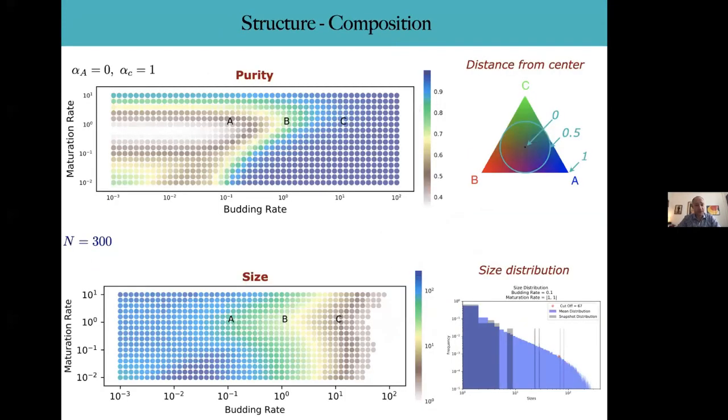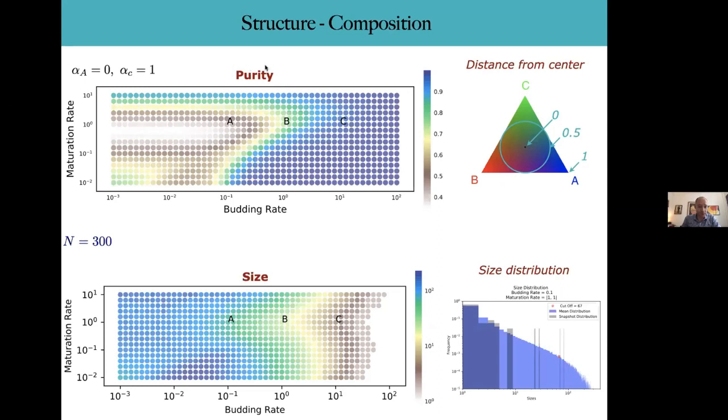And then you can make phase diagrams. Since we basically have three parameters, budding rate, fusion rate, and maturation rate, we can normalize the budding rate and the maturation rate by the fusion rate, and that gives us 2 parameters. This is very nice because we can represent them on a phase diagram on the page. So this is the budding rate over the fusion rate, sorry, and this is the maturation rate over the fusion rate.